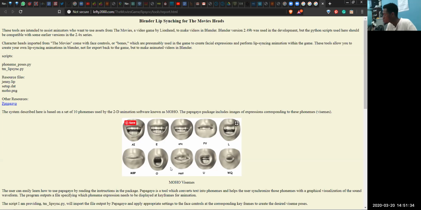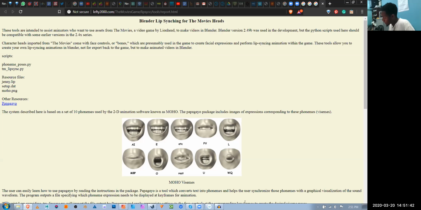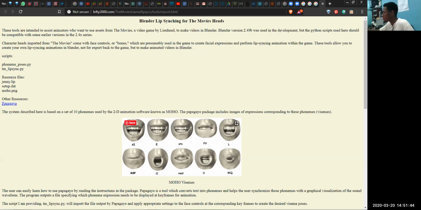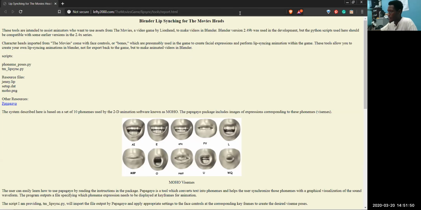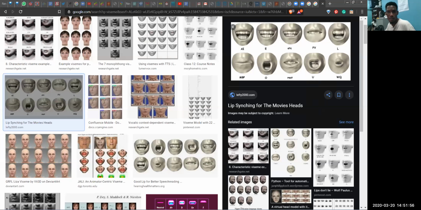And you have U and W and Q. Yeah, so they look the same. So this would be an example of a mouth chart. I'm going to push this chart over on my left side, so while I'm working, I can always reference it.